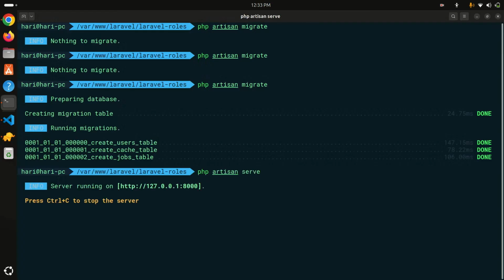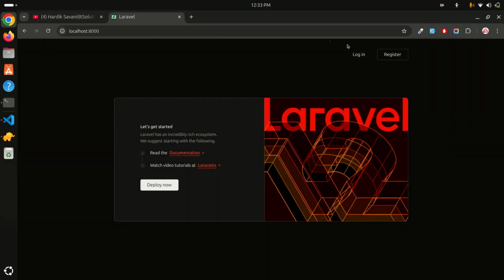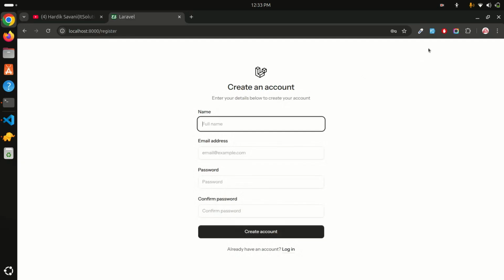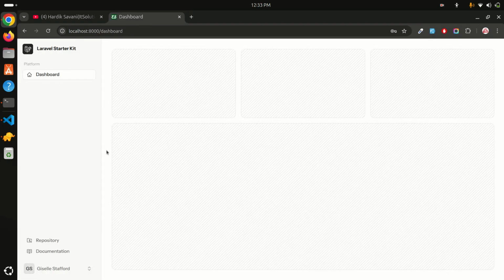So our application is running over here, and now let me go to the browser and localhost, go to register. Okay, and I will use the fake filler for now, just use and click to create account. Yeah, now you can see that there is a simple dashboard over here with the login. Okay, firstly I will create users module, so in setup delete for that.